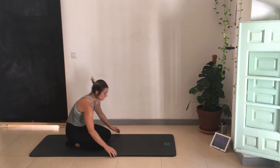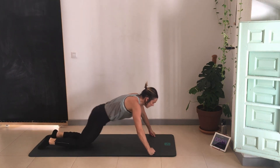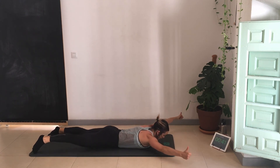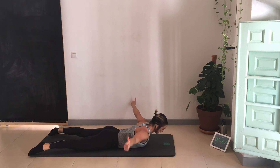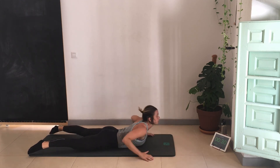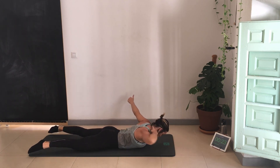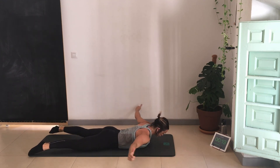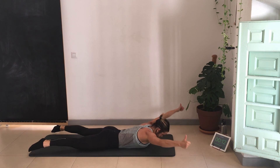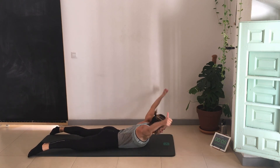Y and T's for the back — you should feel this in the mid back, not so much in the traps. Take shoulders back, then up to a Y — thumb pointing up. From here just take the arms straight out to the side into a T, coming up, squeezing the bum. Make sure you relax the whole back; try not to arch too much, keep the hips down. For the neck, make a double chin so you don't get extra tension. Movement comes from the scapula, from the shoulder blades, from the middle back.